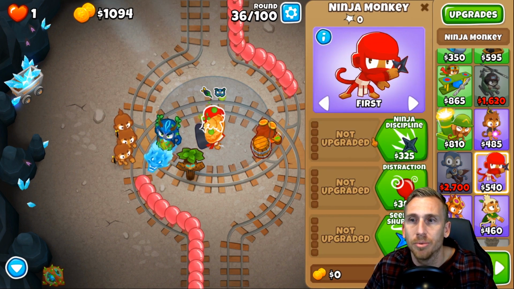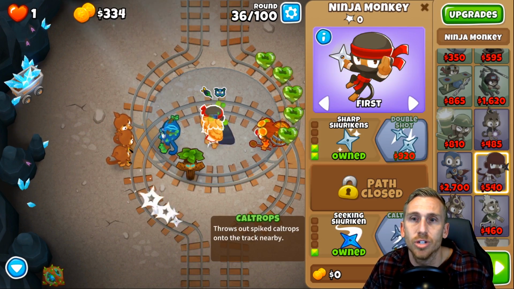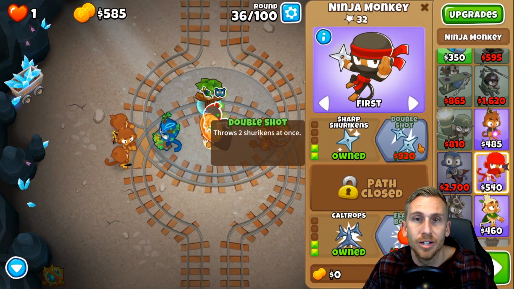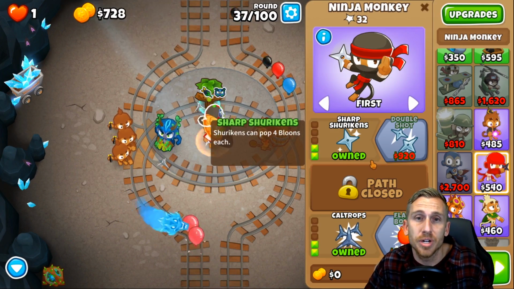So now we're going to start upgrading him. We're going to get him to a 402. So we are going to get caltrops on this guy. And everyone will have caltrops if they can, and I'll tell you how to do that later. But for right now, we're just going to upgrade this guy, and then level 40 will be a breeze.